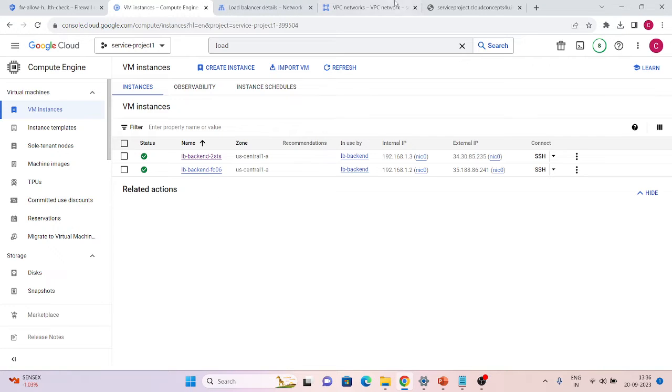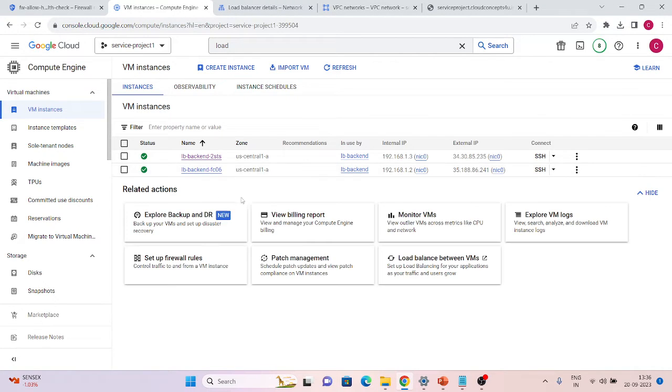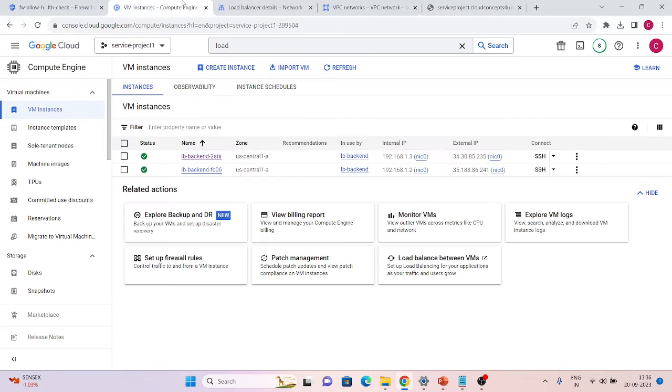If I refresh, we see 2STS and FC06, and both are part of this instance group. So we have confirmed that it is working fine in our service project one, where the network is in our host project and we have created the load balancer in our service project. It is a very simple shared VPC scenario.